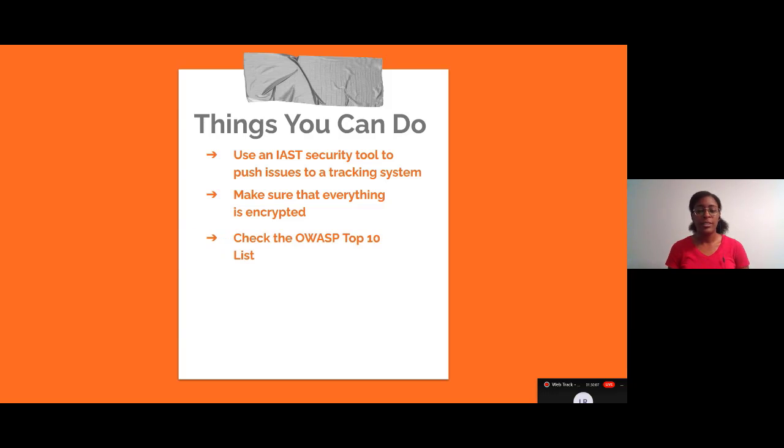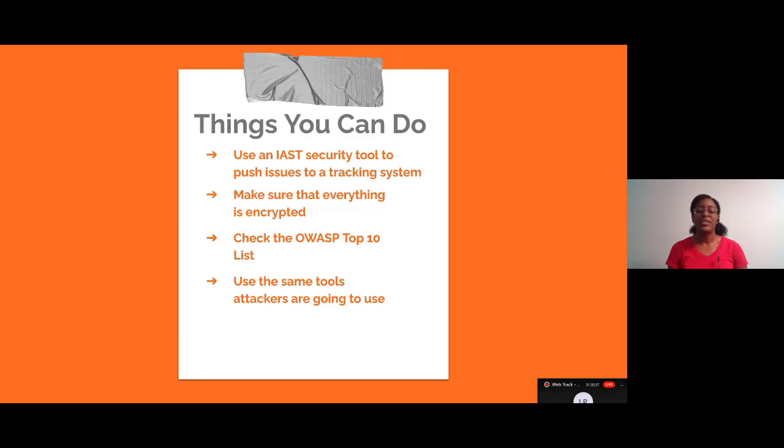And then the easiest thing is probably keeping an eye on that OWASP Top 10 list. This will tell you all of the vulnerabilities that you should be particularly concerned about. An interesting statistic I found out just from going through the OWASP Top 10 list is that 60% of websites have some kind of security vulnerability. That's pretty crazy because there are a lot of websites out there.